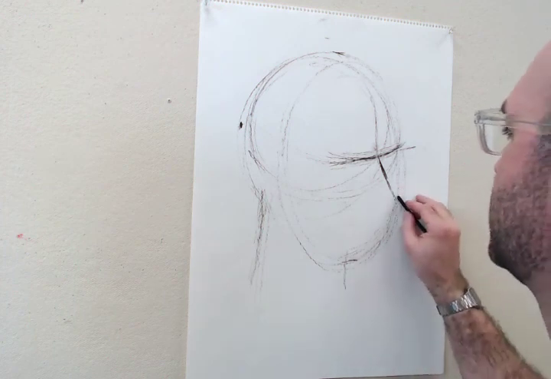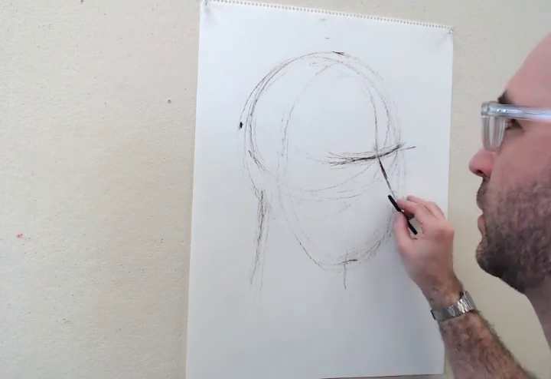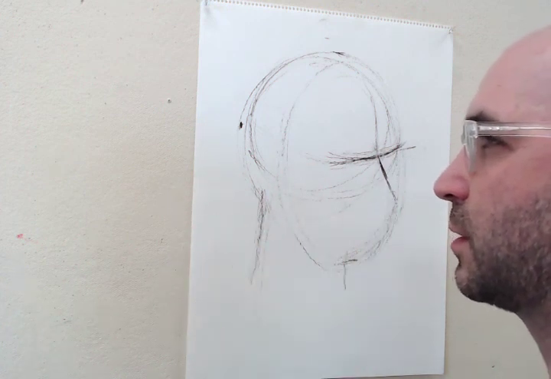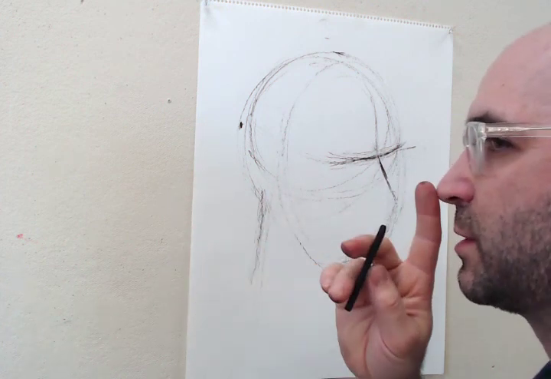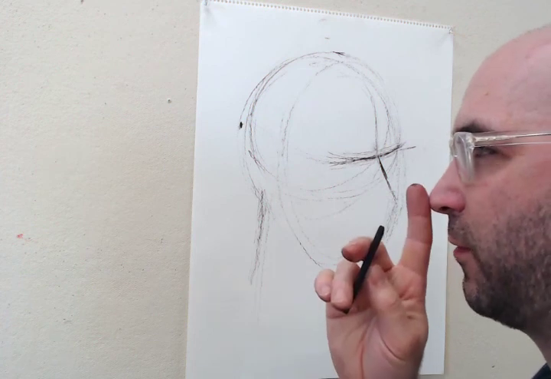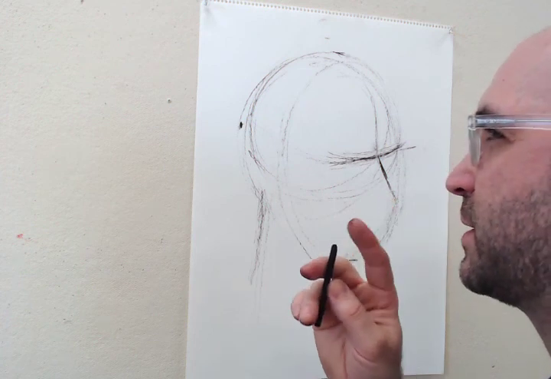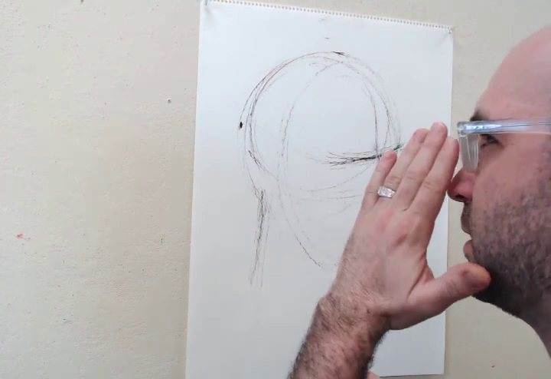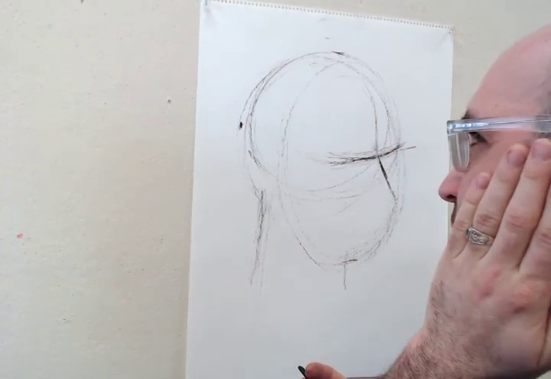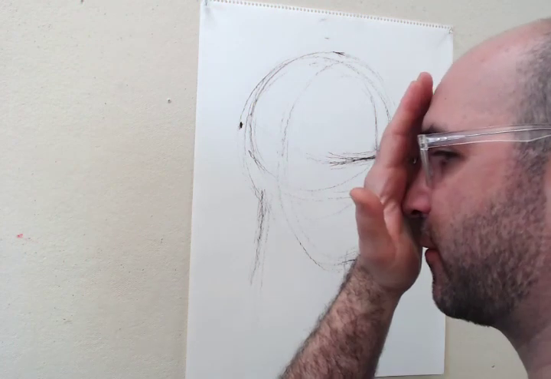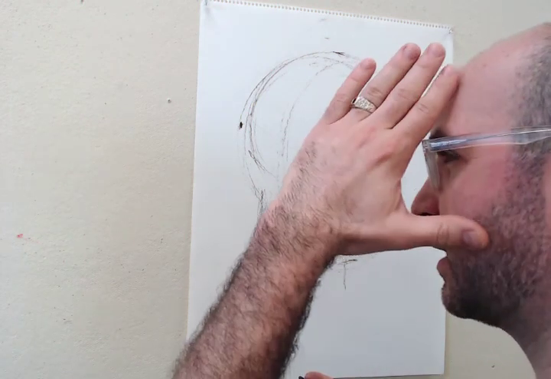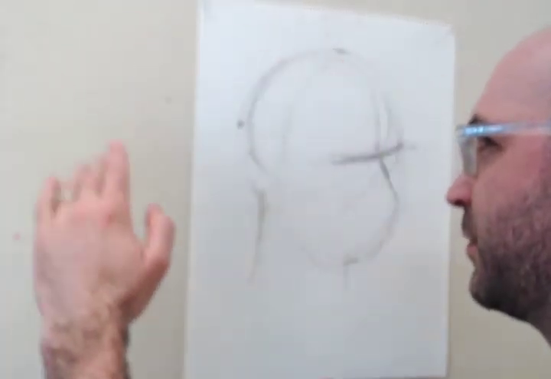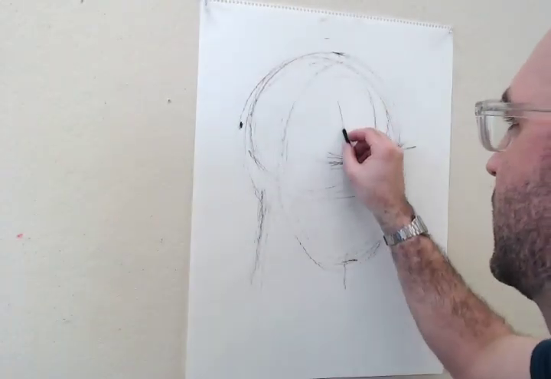The next thing you're going to do is look at your nose in the mirror. I'm in a three-quarters view, which I'm going to encourage you to do. So right now in the camera, it looks like I'm in profile. But when I'm looking at my face, I can see both the side of my face and the front of my face. It's the corner in between the front and the side that is facing the mirror. That's over here.